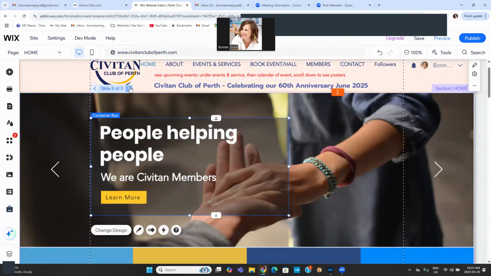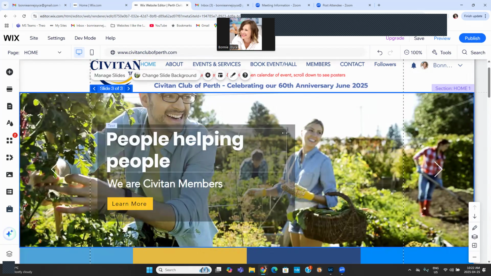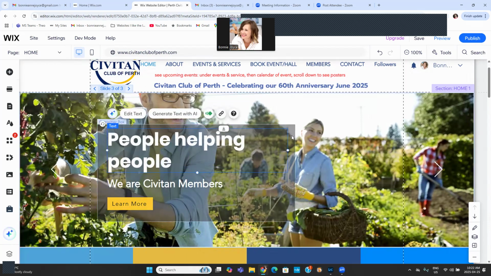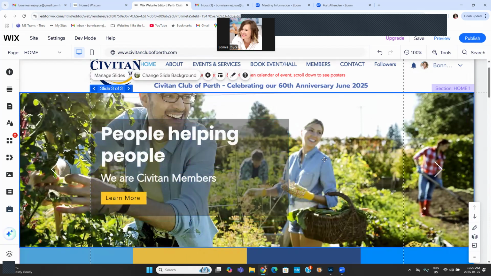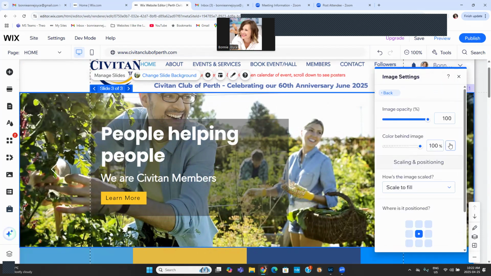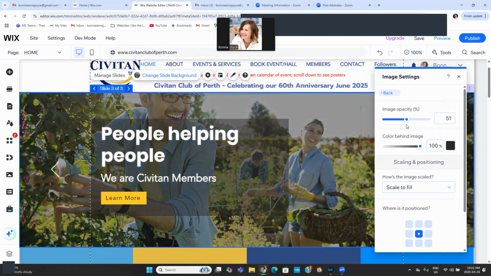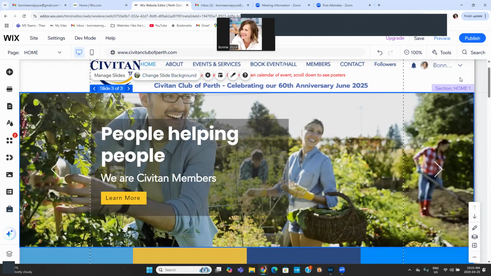And then do we add this to the next page? Not yet. The other thing you can do when you have text over top of an image is you can just reduce the opacity of the image itself. So if I click on this image, change slide background, in the settings here, you can put a dark color behind it, and then you can bring the color down. It makes it easier to read. So that's another thing you can do if the image is important, but the text is more important. You can make it easier to read because you're just increasing the contrast between the two.